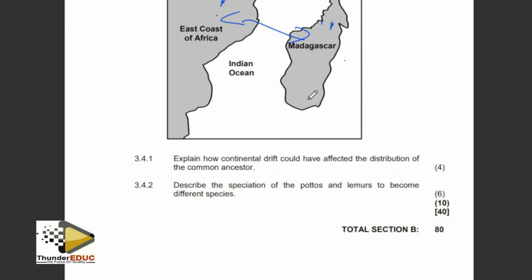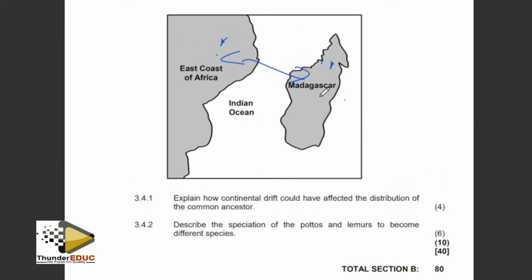Yes. So now, let me repeat it for you. There was one population of a common ancestor. The population was divided into 2 subpopulations of East Coast Africa and Madagascar by what? By the ocean. There is no gene flow between the 2 subpopulations. You see, they are still populations, not yet new species.